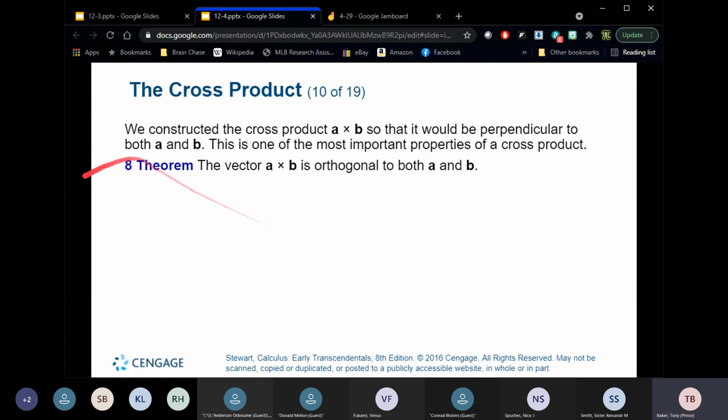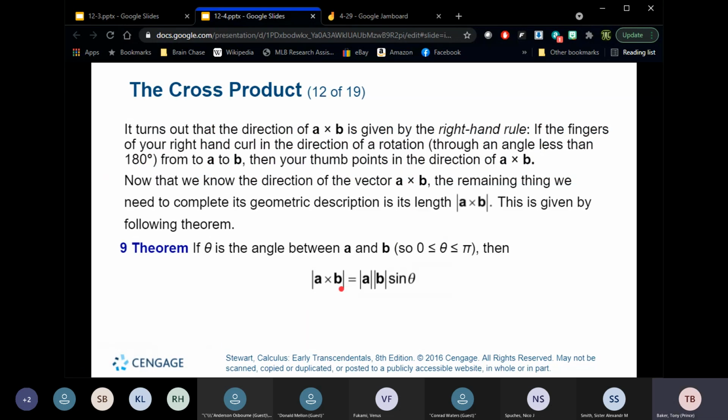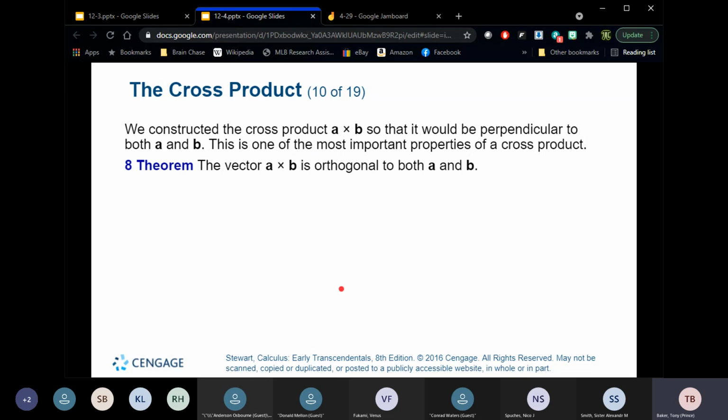All right. So we actually could go through, and I don't think it's going to. The cross of A and B is orthogonal to both A and B. That's what we're actually calculating out. You can go through and prove that by just finding the dot product. Actually, I'm going to say this because I think it's kind of cool.